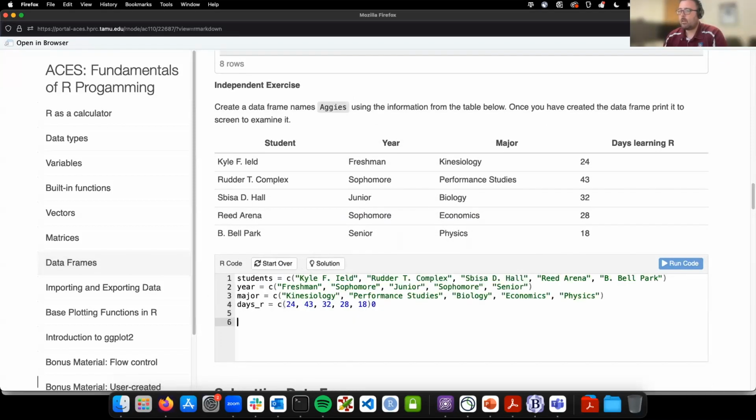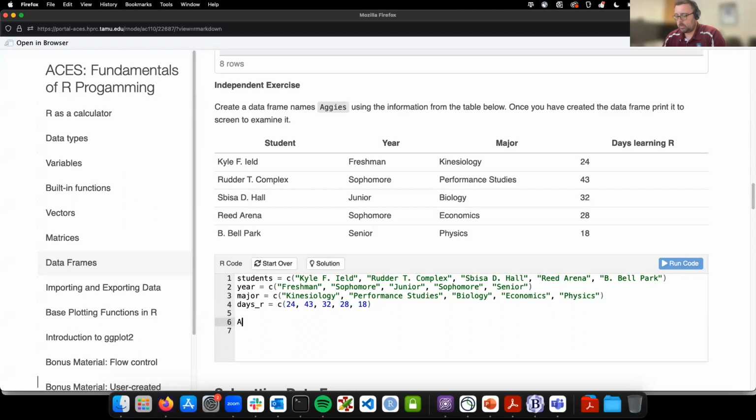All right. And so a lot of times we're obviously not going to be typing stuff like that in. We'll be importing a table that we have, from Excel or a CSV file, and then converting that into a data frame, or working with the output from some other program that's already been issued in a data frame. But I think it's important to get the fundamentals down of how to create these.